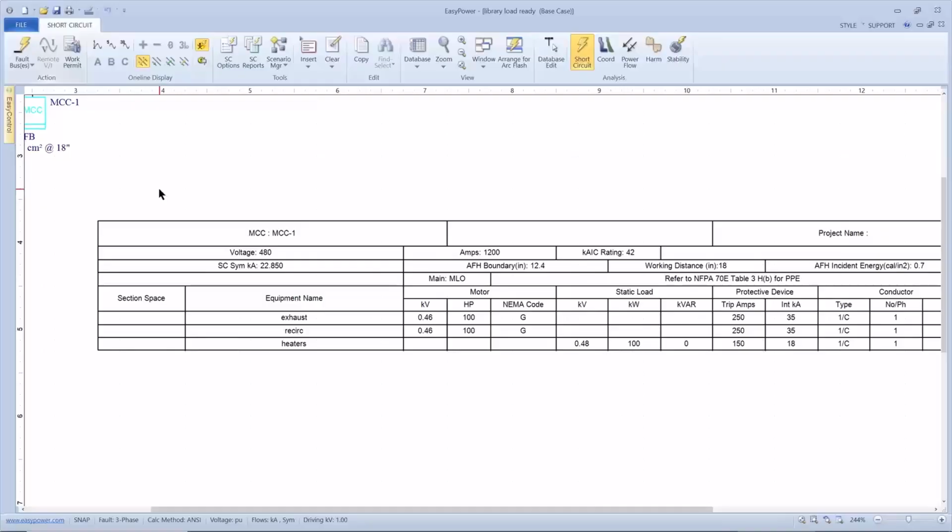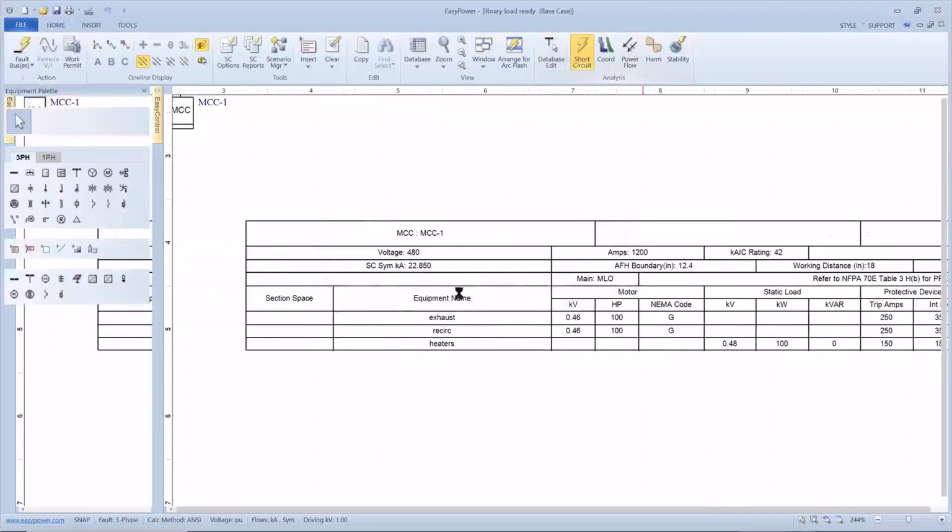So Chuck is saying if you use the panel board icon on his one line, he has a branch CB to the panel that's connected to another downstream load. So again, the icon that's picked up is going to have a default value. Let's look into this one.